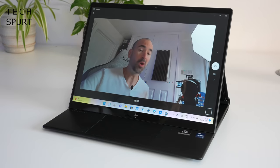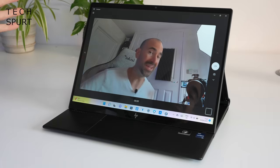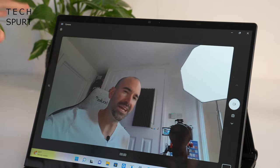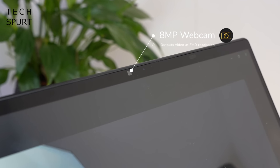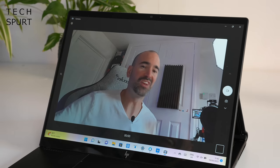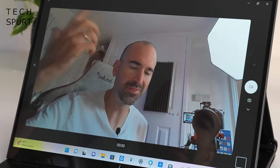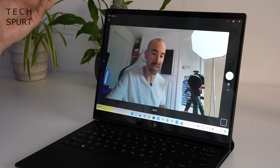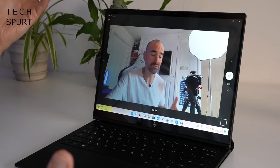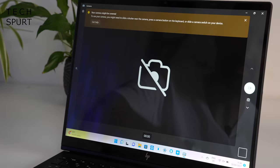Now if you find that you spend roughly half of your everyday existence on the likes of Zoom and Teams these days, well no worries — HP has you covered. Stuck away up here just above the Dragonfly Folio's display is an 8MP camera outputting at 1080p HD resolution, so for all of your online meeting shenanigans you will be looking absolutely lush. And if you've just rolled out of bed for your very early morning meeting, there is a handy privacy switch button — just give that a quick tap and you will instantly be hidden from view.